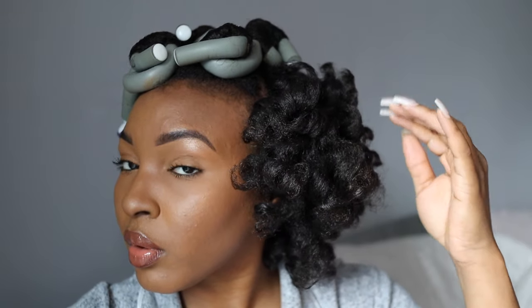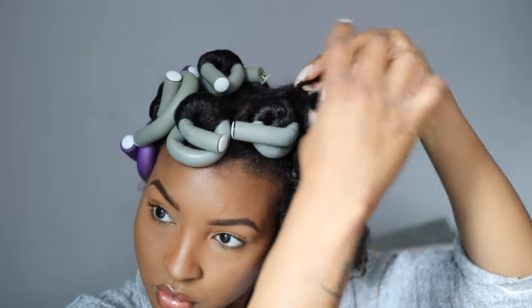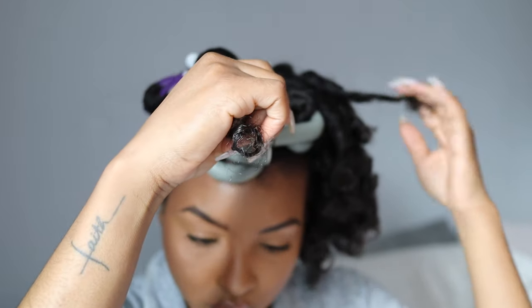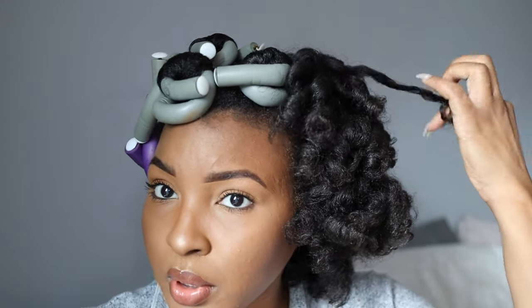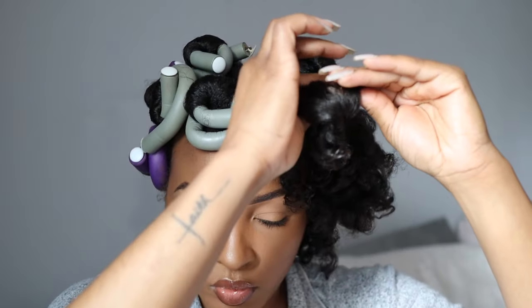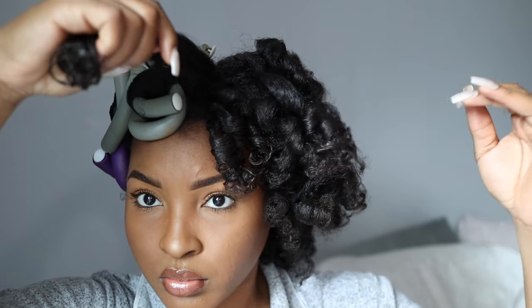So I just went ahead and separated each section, and y'all, the results from this flexi rod set are fire. But I will say the only thing I realized that I need to improve on when it comes to flexi rod sets is making sure that when I apply the styling foam, I put a lot on the ends, because you guys are going to see that some of my ends are kind of frizzy, and it's because in those sections I didn't put enough styling foam on the ends of my hair.